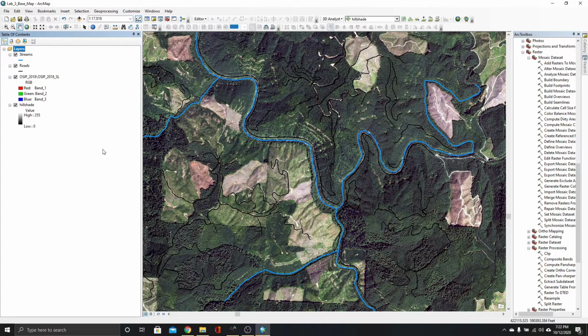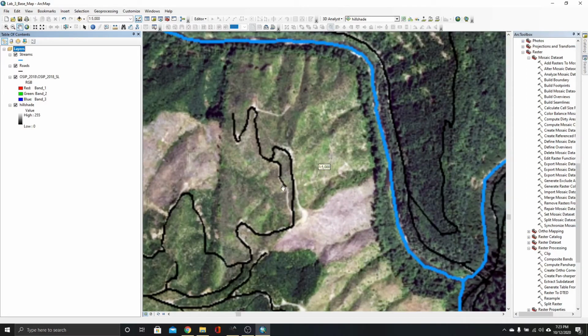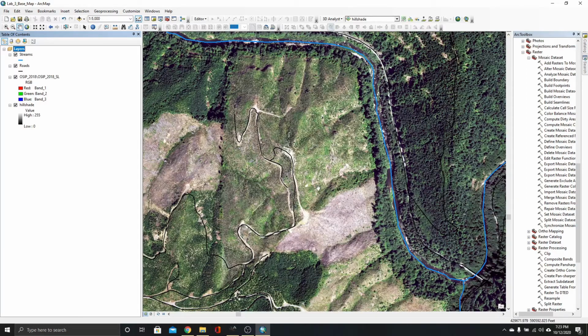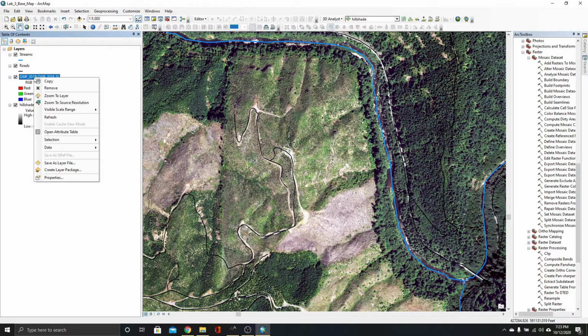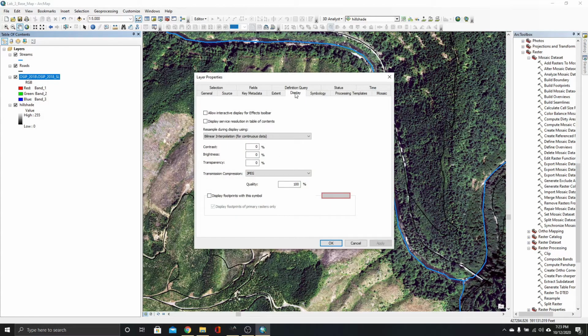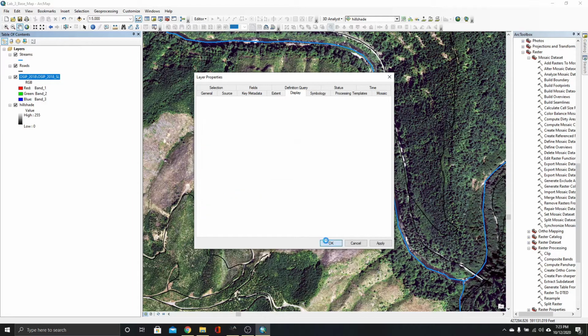Now one of the things, the reason why I brought in the Hillshade file is it helps you to see some of the things as far as the shading in the valleys and things like that. It gives a little bit more of a 3D dimension to your photo. So if we zoom in here a little bit, you can see this looks pretty flat. You do have some shadow to it, but not much. So what we can do is go up here and go down to Properties, and go to the Display tab, and in the Display tab, let's give this a little bit of transparency. Let's say maybe 15% transparency and see how that looks.